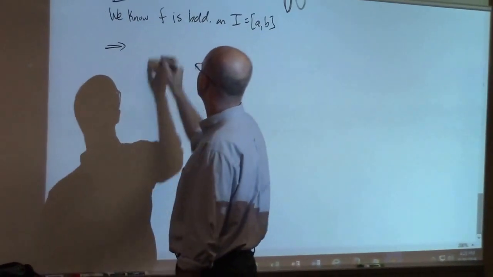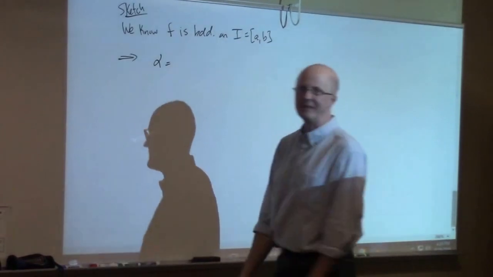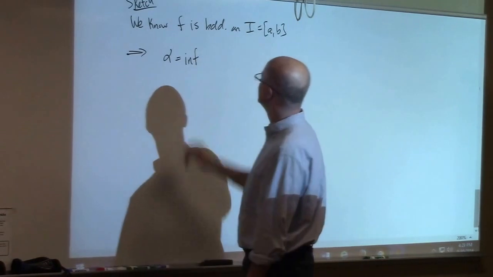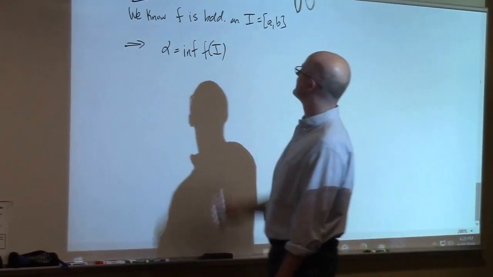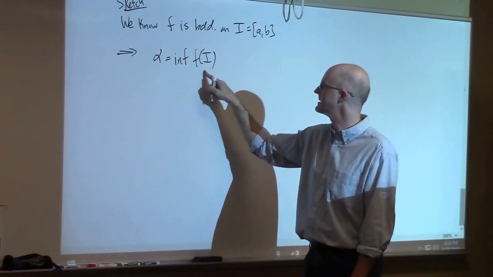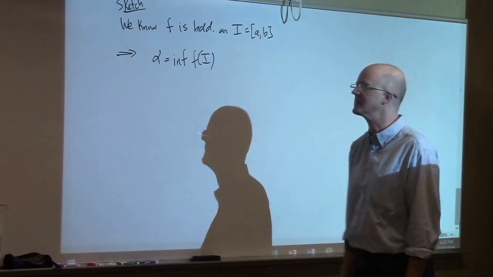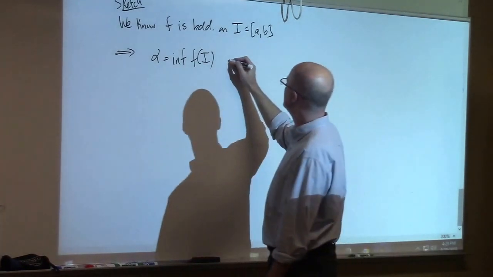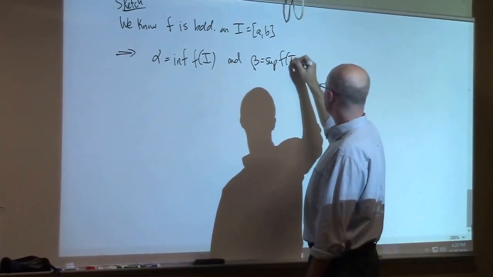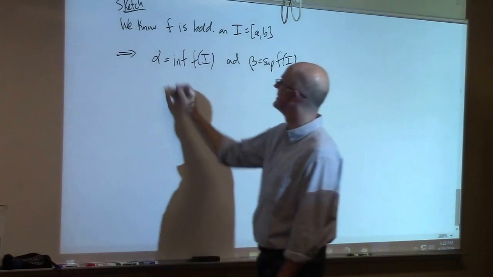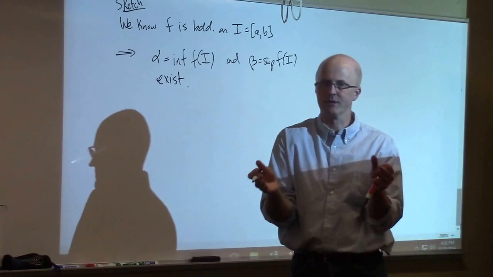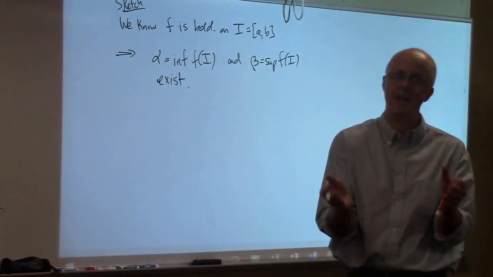That's going to mean the sup and the inf of the image, the set of outputs, exists. Also called the range, right? Range and image mean the same thing. This is the direct image. It's not an inverse or pre-image like we talked about in lecture 12. Alpha and beta, which is the sup, exist, okay? That doesn't mean the image equals the closed interval from alpha to beta yet, though. That's what we have left to do.